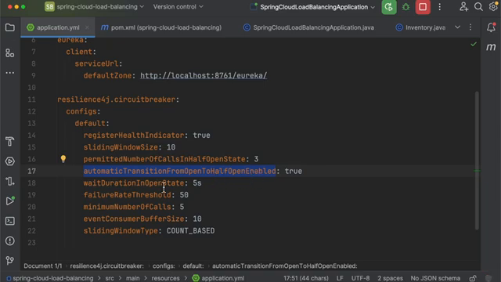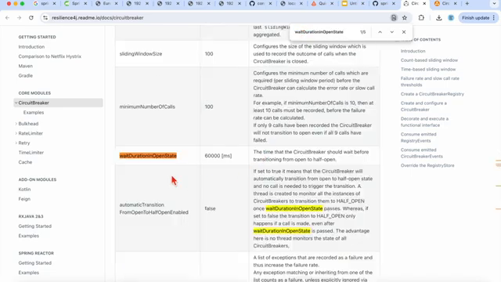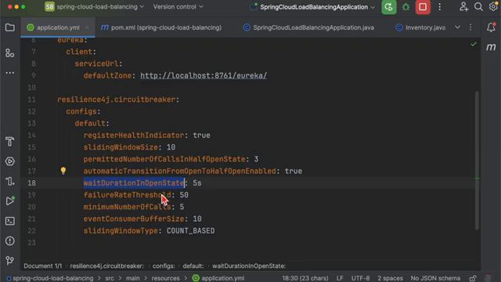And apart from this, waiting duration in open state. So the time that the circuit breaker should wait before transitioning from open to half open. Before it transitions from open to half open, how much time does it have to wait? I have just mentioned 5 seconds here.